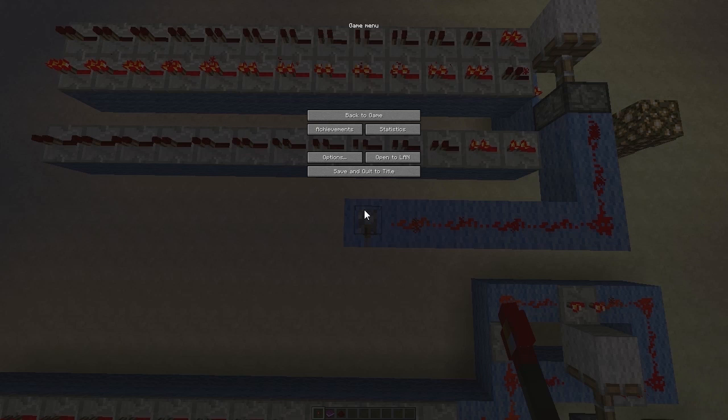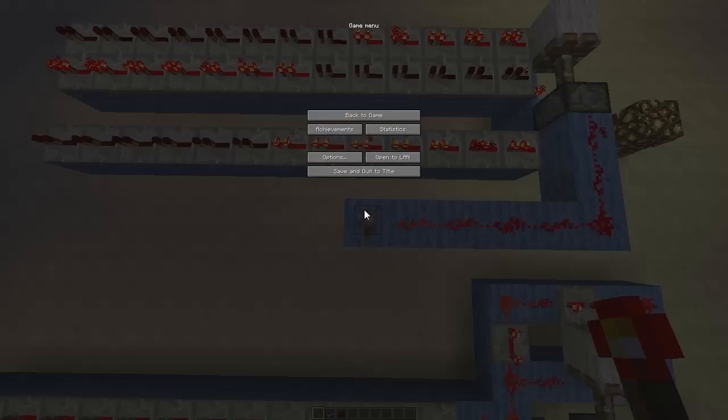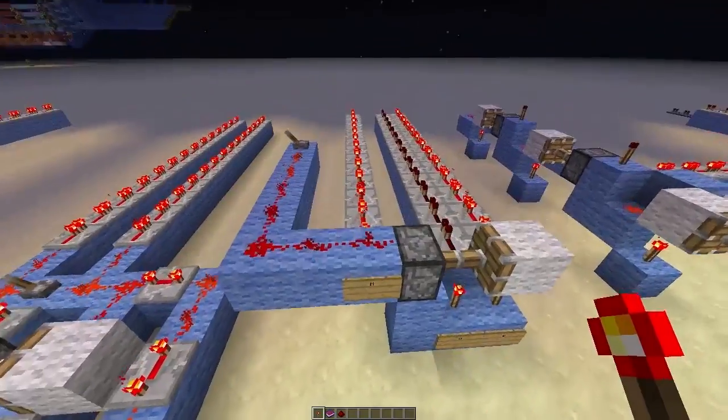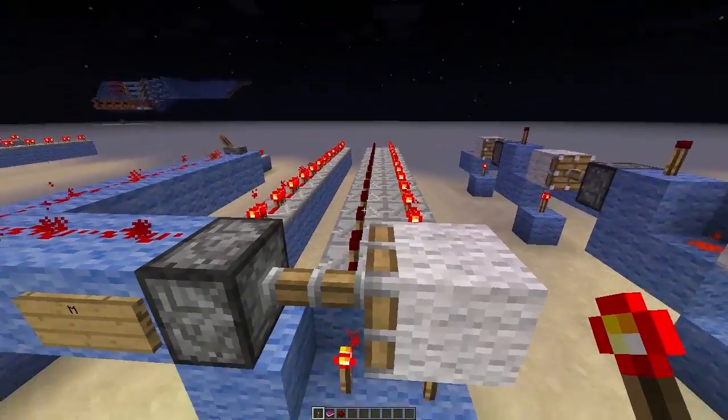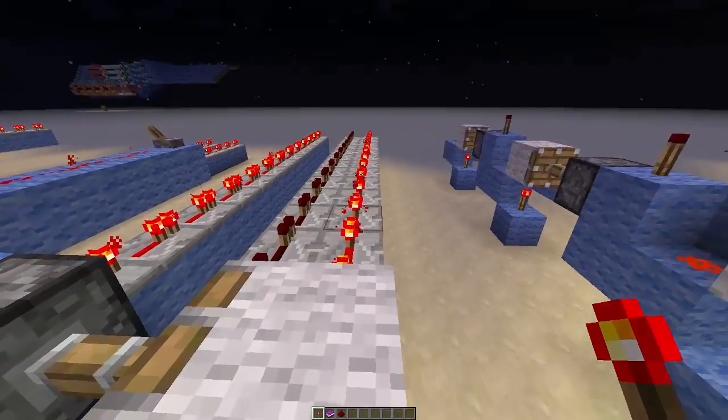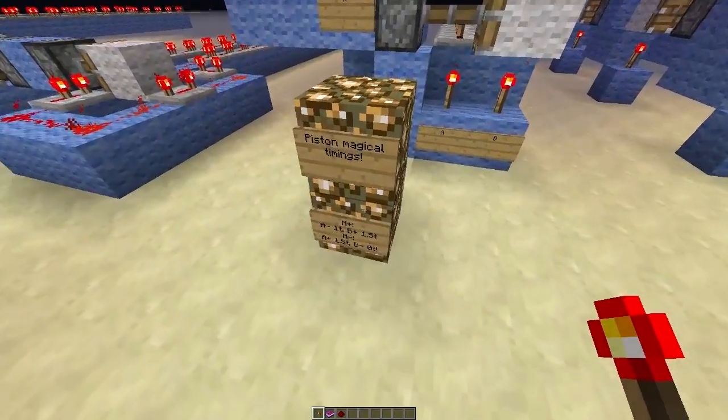Let's skip a little bit. Okay, the next tick, this output turns on and this output turns off. But is it the same tick? Nope. This is actually 1 tick, but this is 1.5 ticks away from this thing. So we can safely say, due to this observation, that turning this off takes 1 tick, and turning this off and turning this on takes 1.5 ticks. And I have written it down here.